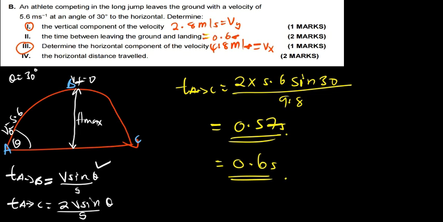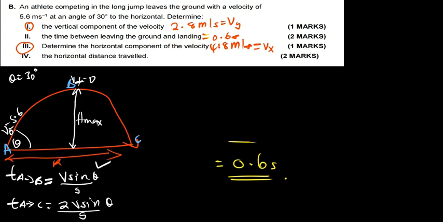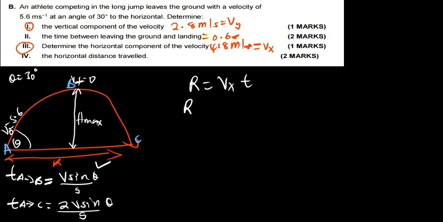Another question, they're asking us to find the range. The horizontal distance is basically the range. So to find the range, because it's from A to C again, we're going to use the same 0.6 for the time. So the range is equal to Vx times T. I'm not going to waste time deriving the formula for range because that is a bit complicated anyway. So I'll just go direct. My Vx I already have, which is 4.8. My time is 0.6. I multiply.